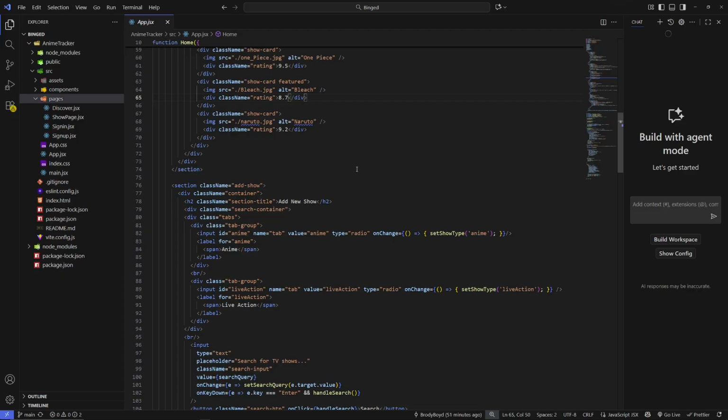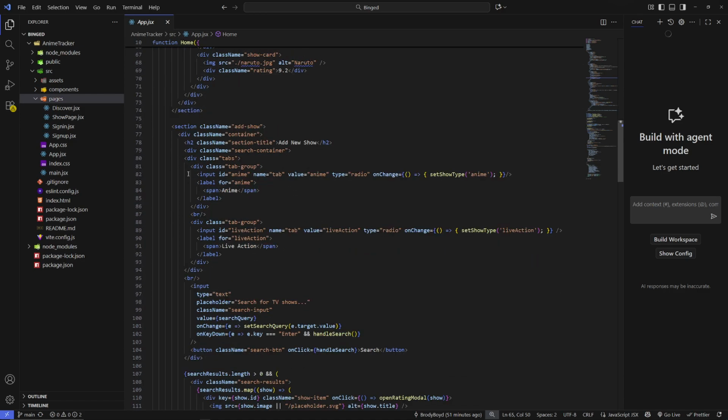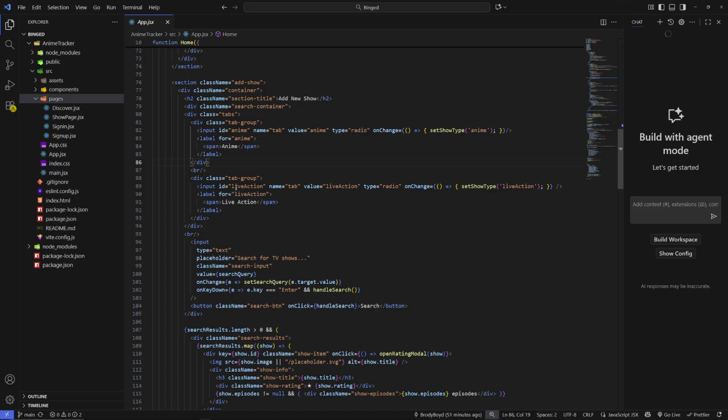But pretty much, to go through the code a little bit now. I have it so you search. It takes the set show type to anime or live action depending on which button you click. I used that same website to make these buttons look nice. Again, I'll link that in the description. I should have had it open. I forgot what it's called. It's a great website. It's for CSS. I loved it. And I didn't even show you the CSS for the other page. I think it's like 400 lines of CSS. I would say 70% of it I wrote.